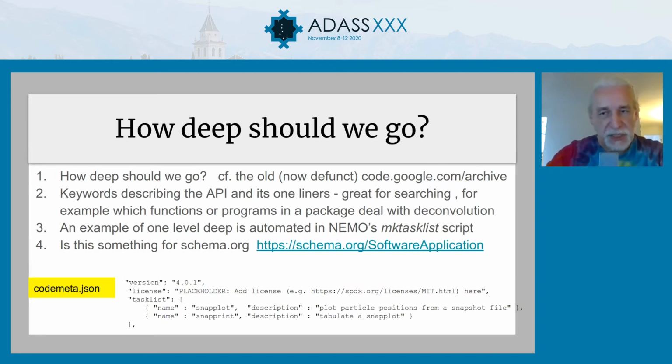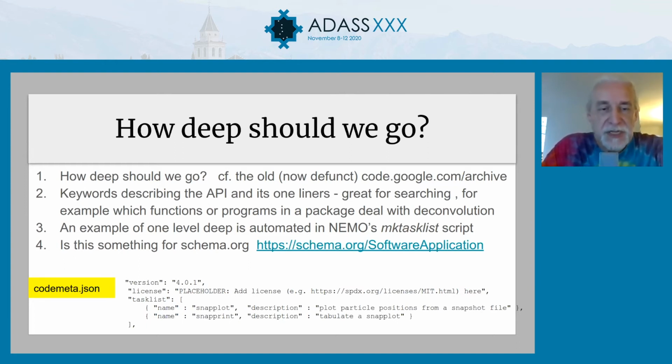And this is this crosswalk that we talked about, what matches the things in schema.org related to software to what goes in codemeta.json. Alice can explain to me if that's a proper way of putting it, but there's a lot more items in schema.org than we currently have in codemeta.json.